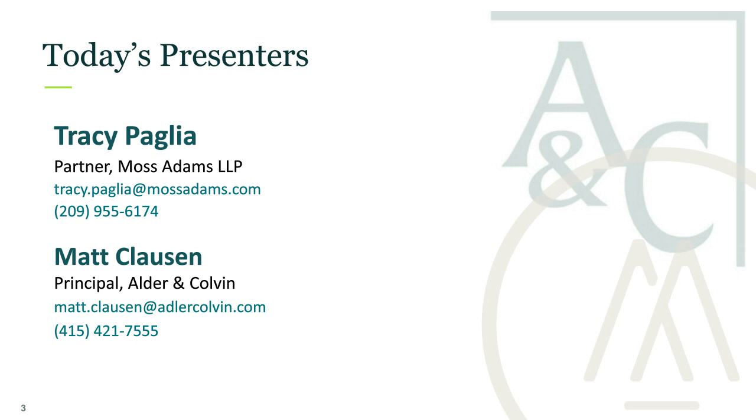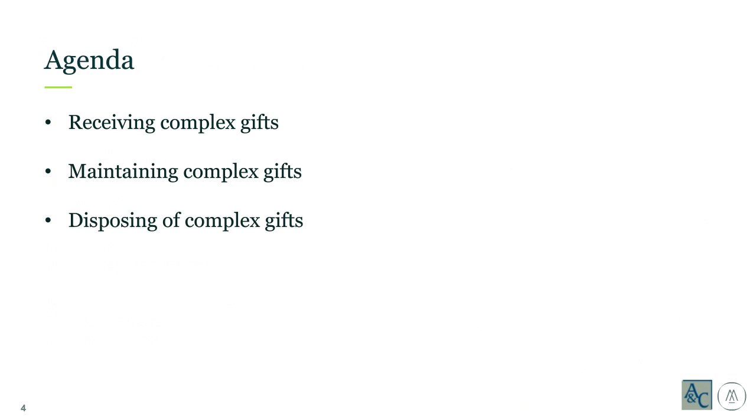Our agenda for this session is we're going to be covering some of the issues to consider when you're receiving complex gifts, maintaining complex gifts, or disposing of complex gifts. And when we're talking about complex gifts, we're really talking about anything other than stock, publicly traded stock, or cash. So it can be a relatively simple item or a very complex one. We'll try and cover a variety of those issues.